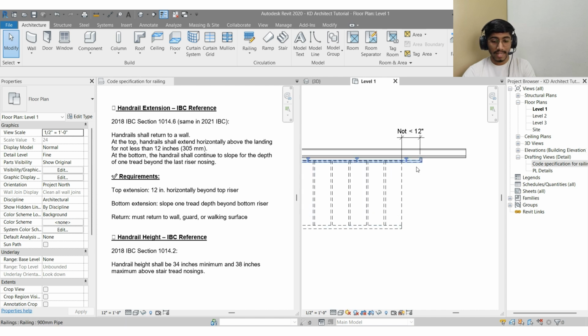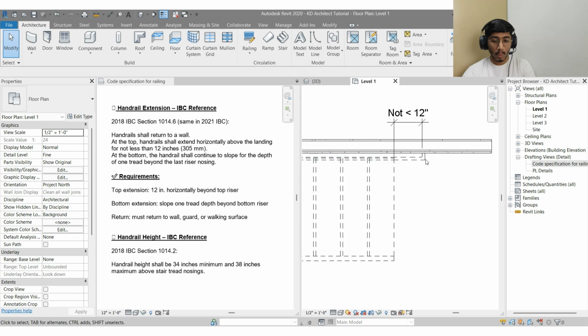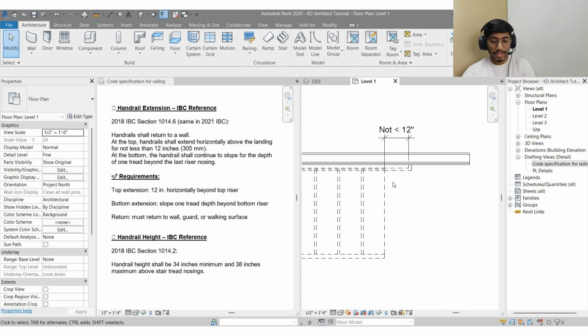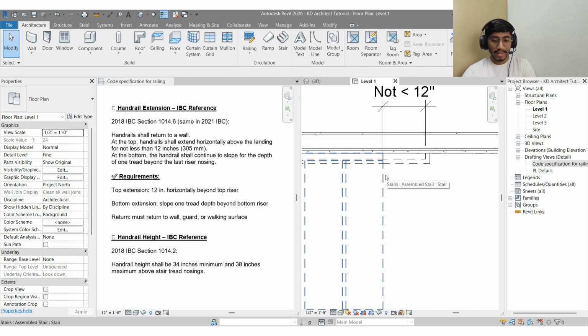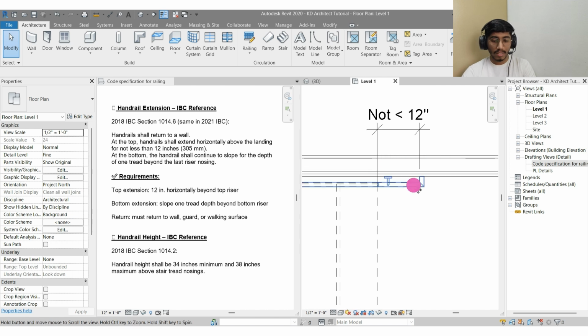So the distance from this riser to the end of the handrail horizontally should not be less than 12 inch. In the plan, we can represent it this way.